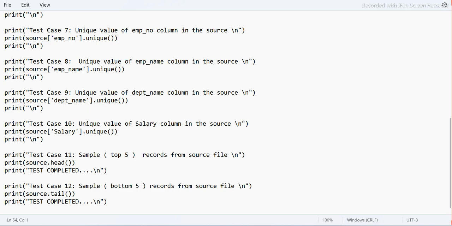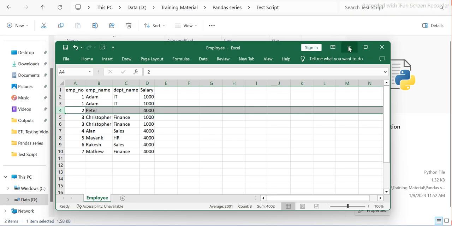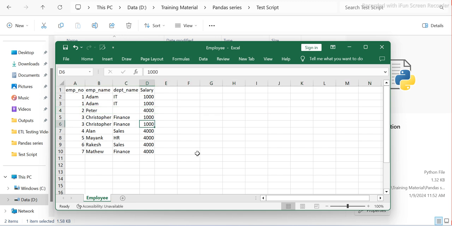So these are the test cases that I have written. Now let me close it, guys. And then what I would also say here, maybe let me just make one null here as well. So then I will get this particular record also when I check the null value for the salary. Okay, now this is done.